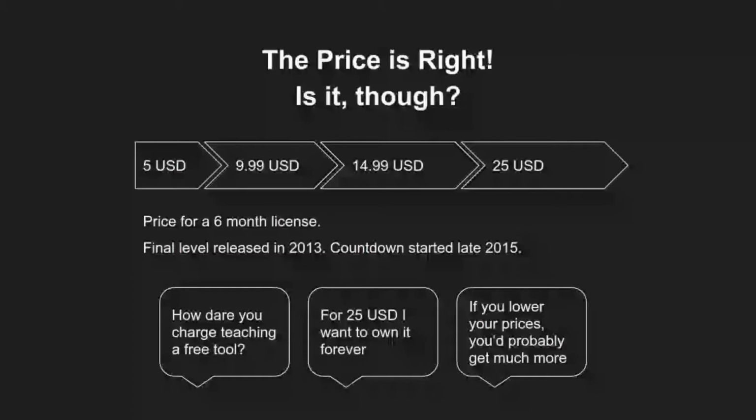And I got multiple weird reactions. One of them was, how dare you charge for TG2, which made zero sense to me, but whatever. People said that for $5 they want to own it forever, which I kind of get. It's more problematic from my perspective as a business owner. People share licenses, and there are a lot of problems. And besides, if for some reason all the servers are down, how can I provide something forever if it's not on your machine? Lots of problems. And there was also the view that if you lower your prices, you'd probably get much more money, which is a fair thing to think. So I did some experiments, right?